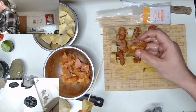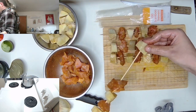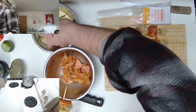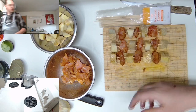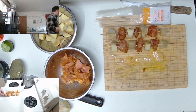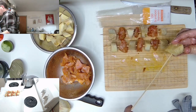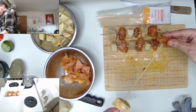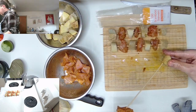Because I definitely want the alligator to cook through. That might be a bit of a gnarly piece right there. We're not running the risk of this stuff being undercooked in the middle because I don't fully know whether it follows poultry rules or not. It's too big of a piece for the end. But actually, the ones that are oiled can just go right over onto the thing. I am going to end up brushing those two with oil. Yeah. Just to make sure that they're all oiled up. I have a brush as well, so I can literally brush them. I could probably use the residual oil in the bottom of one of these bowls to do that.